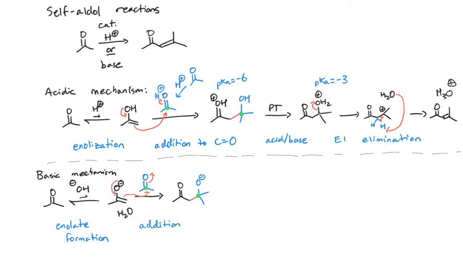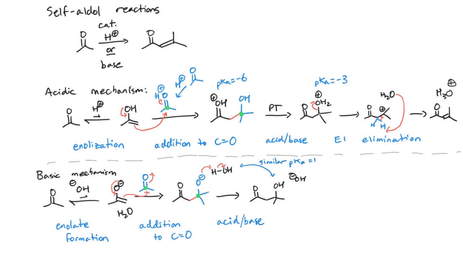So from here, what we need to do to get back to the beta hydroxy carbonyl is to protonate it. And so what we can then use is the molecule of water that we had made before and do our deprotonation. That gets us to the beta hydroxy carbonyl. And so at this stage, we've completed the aldol addition part of the aldol reaction. And so if you're thinking about this acid-base step right here, we should be able to recognize that the pKa of water should be relatively similar to the pKa of an alcohol.